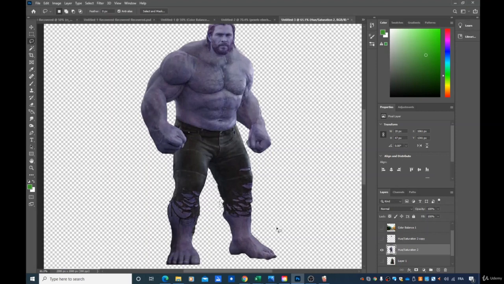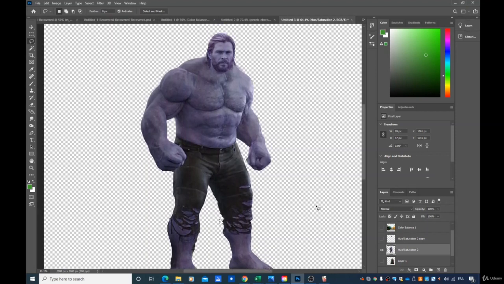Great. As you can see, this would be the final result of our Hulk. So we didn't invest that much time in it, so it's pretty normal that the result is not perfect. But once again, it's not that bad for the time that we have invested in it. So you guys, as I said, if you have worked on the Hulk or a picture that is similar to this one, you can probably have the same results as me.